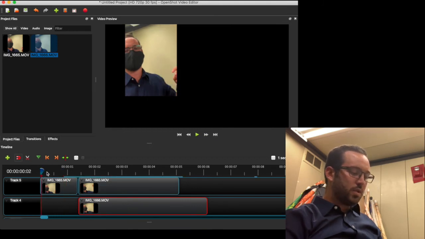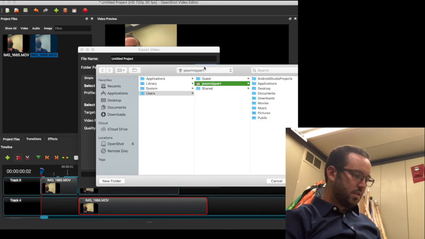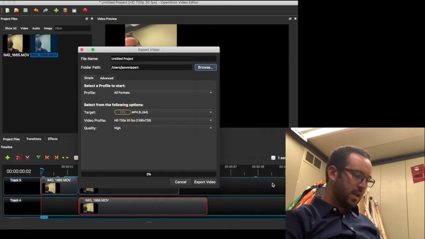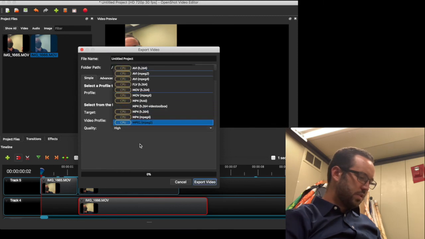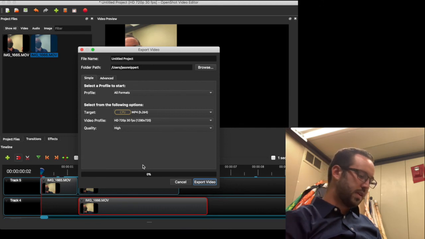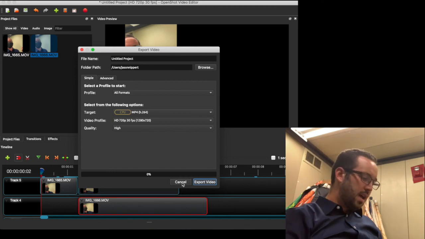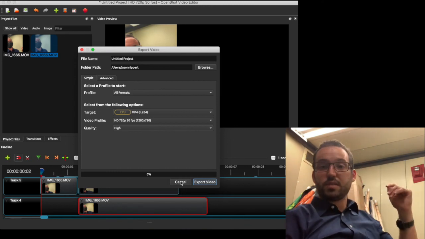Okay. Once you get done with your video, right up here, I see this little red button. If you click on that, that exports your video, and you get to choose where it goes. So you can choose somewhere in your system, and then over here you can choose what format your video is in. Just leave it in MP4. That format will work just fine for us. You'll click export, and then it's just going to be placed wherever you chose. Okay, and then from there you can send it to us.